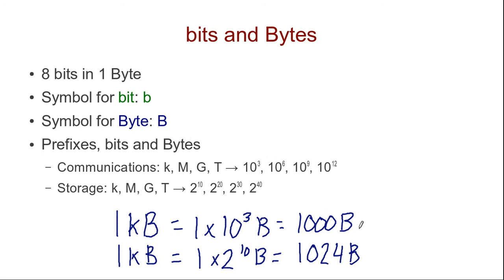So what does k mean? Well, it unfortunately depends upon the context. We were talking about communication systems or storage systems. If we are just dealing with approximate values, then it doesn't really matter, because as we see that 1,000 and 1,024 are about the same. But if we want to be precise, then we need to know whether k is 10 to the power of 3, or 2 to the power of 10.